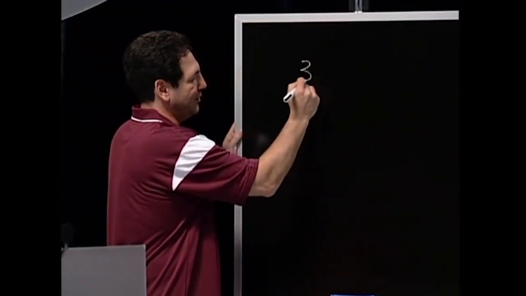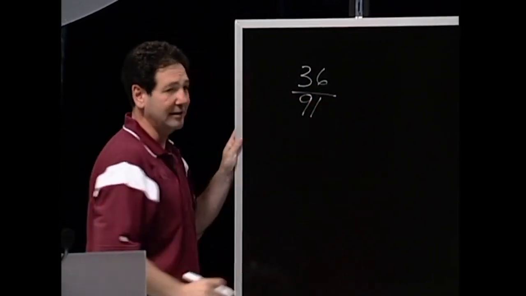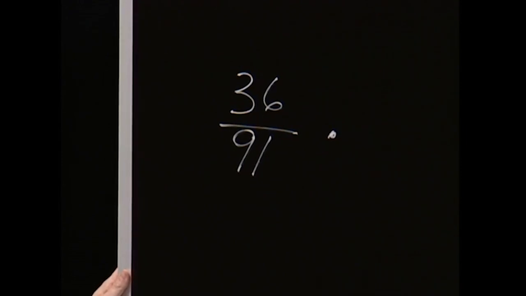Now, say we have a number like 36 divided by 91. I'm going to teach you guys how to get the first seven digits of the answer. Now, you're going to have to follow directions. The math will not be that hard.